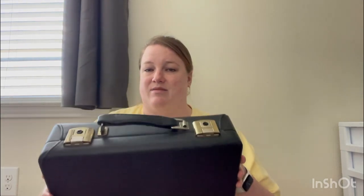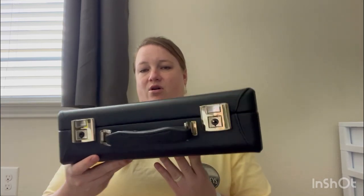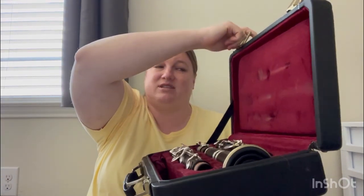Your clarinet should come in a case that looks something like this — it may not be exactly like mine. When you open it, always make sure you have it the right way so you don't open it upside down and the clarinet falls out. I always open my case on the floor. You don't want to open it on a table or bed where it could fall off, because that's a really common way I see instruments get broken. A good idea is to look for the label — that's probably the top. If you don't see a label, the bigger, thicker part usually goes on the bottom because that's where the instrument sits. Unlatch it and lift it up. If it doesn't open or close easily, something's probably not in its right spot.